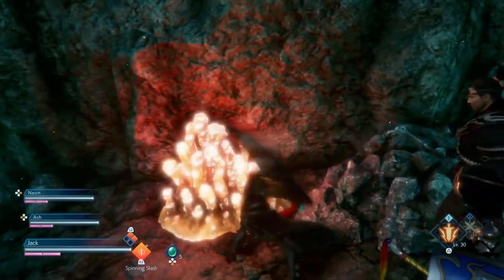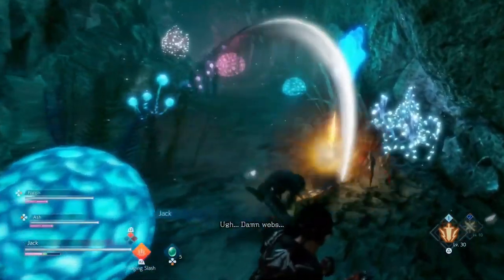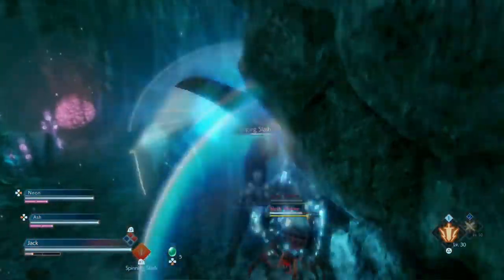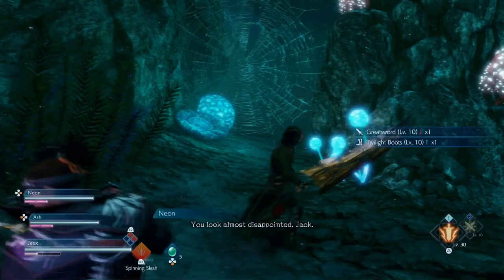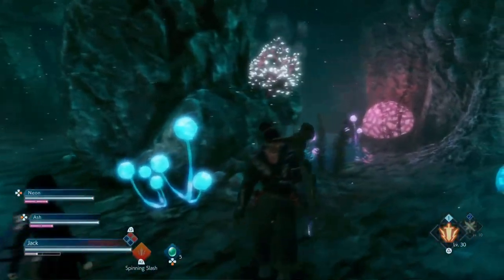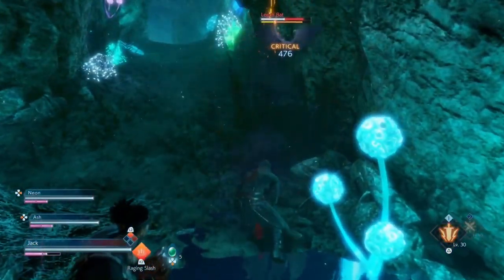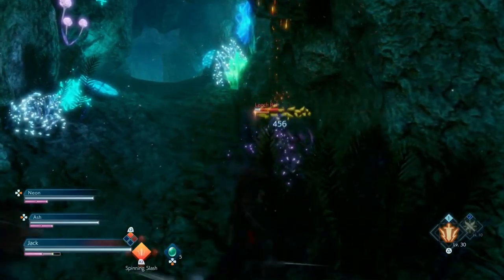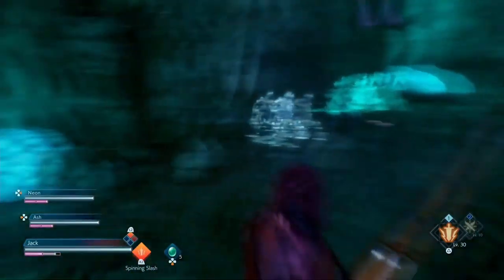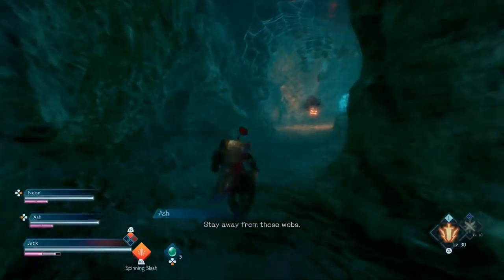Can I break that? Nope. And I wasted that. Crud. Damn webs. That was quick. Nice. You look quick, almost picking up level 10. Jack. There's one. Jack, let's go. Man, this cave is interesting. Gotta say. Jack, now's your chance. Oh no. Yeah, I've learned how useful it is to stay away from those webs.